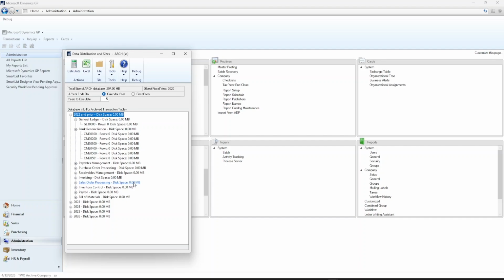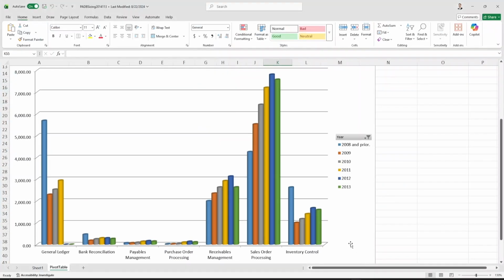But to get a better visual representation of this, we can export this data into an Excel document. You can see that here at the top of this window. I've actually exported some customer information and data today, so let me pull open that spreadsheet. And as you can see for this customer, their data was growing exponentially by year.